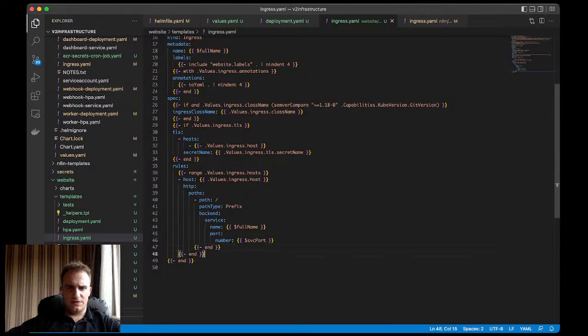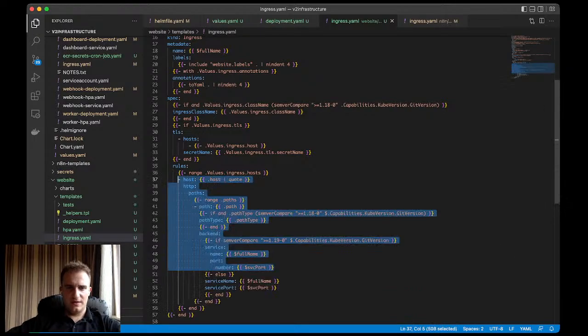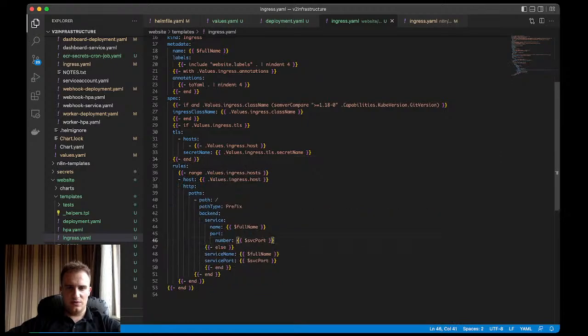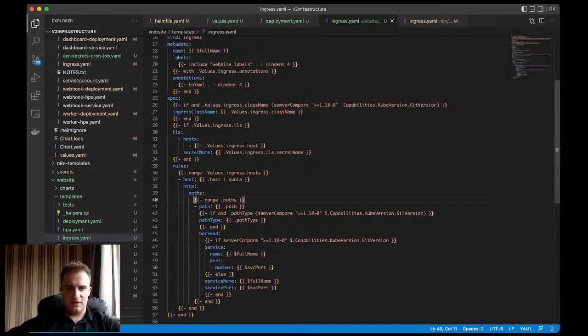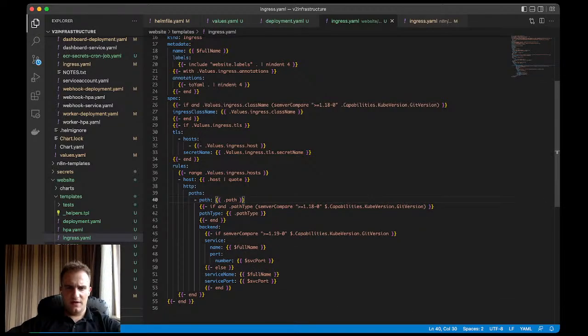Yeah, I just got lost in the loops. Let me take a look. So we should delete this range, and if else, yep. So this range has the end here, right? So we can remove it here. Then if else, so we're removing this as well. And instead of all of these, we just specify this.